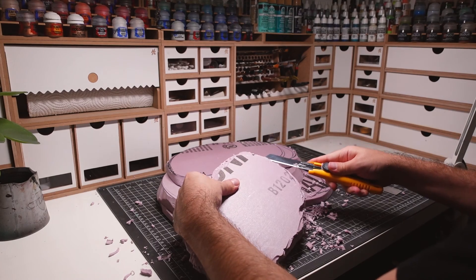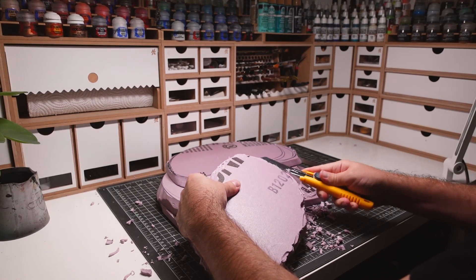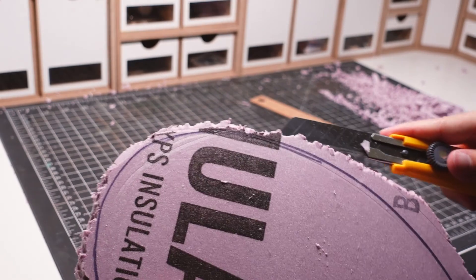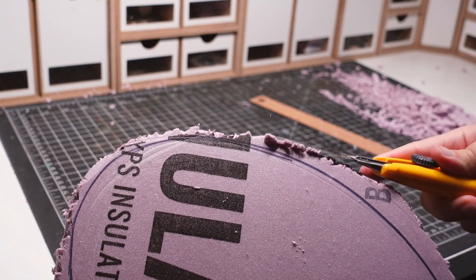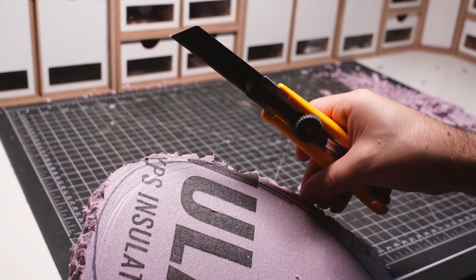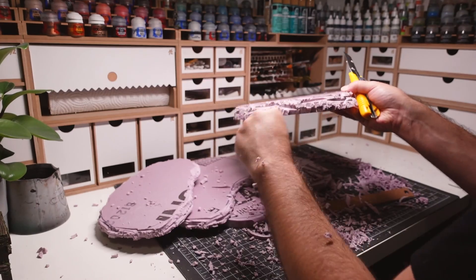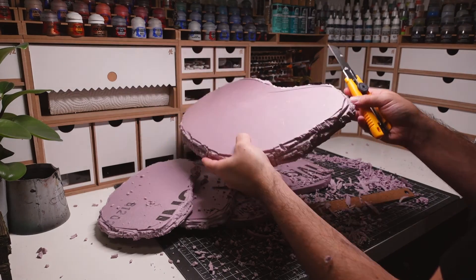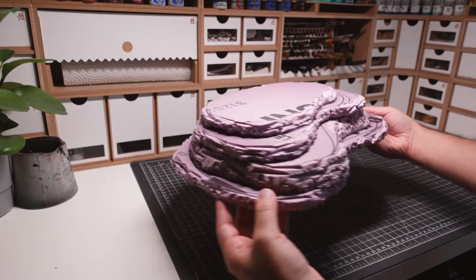As a finishing touch, I use my knife to create some texture. I do this by sticking the blade in horizontally, then flicking it upwards. This technique is a simple way to get a convincing rock face. And when it's used with stacked pieces of foam, it resembles a stratified rock formation.